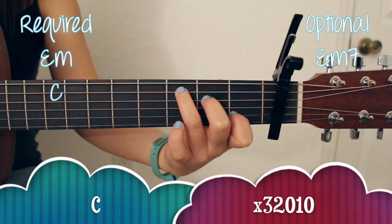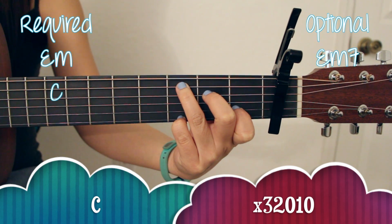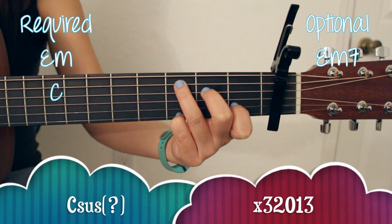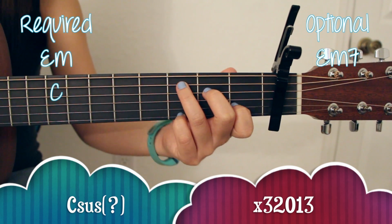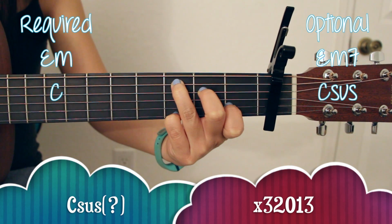And then another variation that you can play is you're going to take your pinky and put it on the top E string on this 3rd fret here that matches your ring finger. So I'm not exactly sure what this chord is called. For the purpose of this tutorial, I'm going to call it a C suspended chord. But again, you don't need to know this one. This is an optional chord.